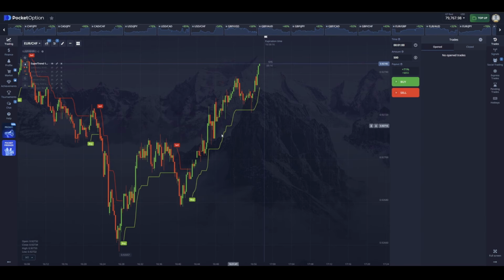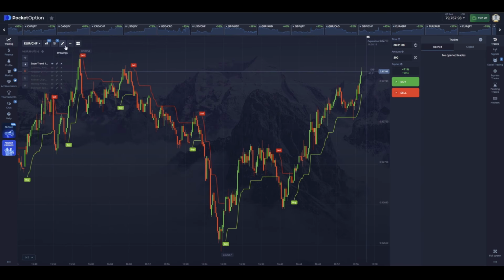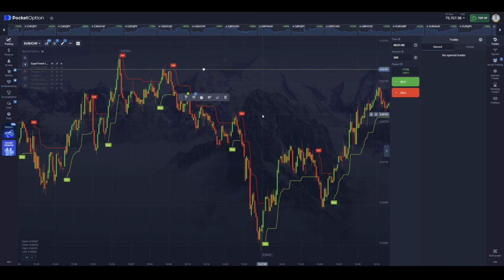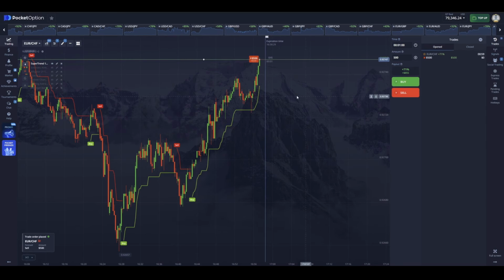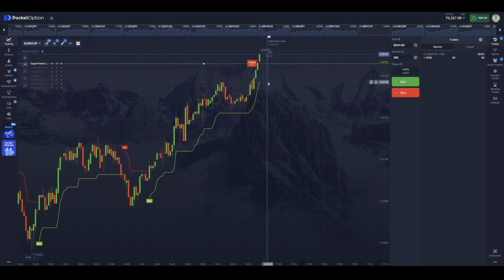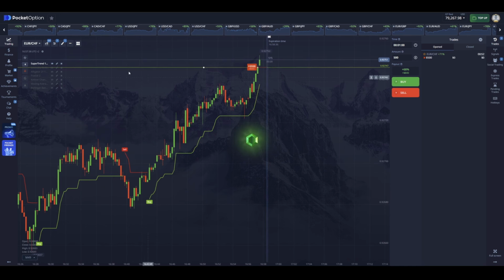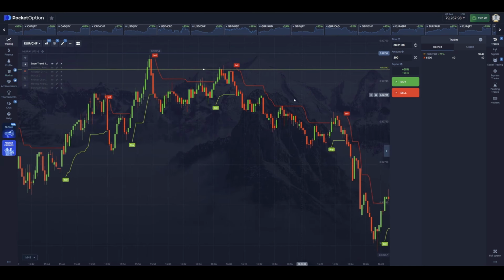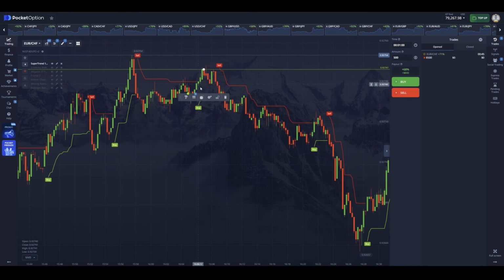But we can draw a level here and see that the price will probably reach it. Even here, we have a level and the price comes to it, so from here we can open a sell trade. Again, if I'm wrong now, I'll lose $500. If my analysis is correct, I'll make $340. There's another level higher up, and the price might bounce off it. So, here we have a level above. So let's wait and see how this trade closes.